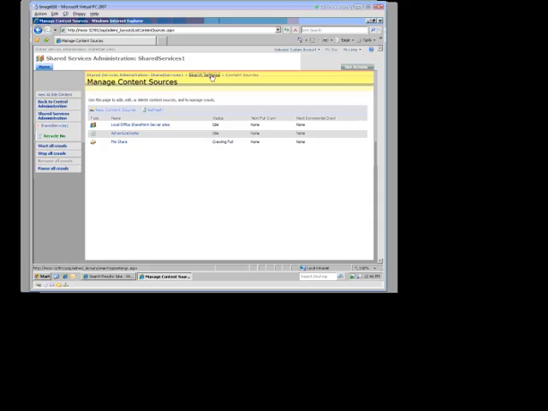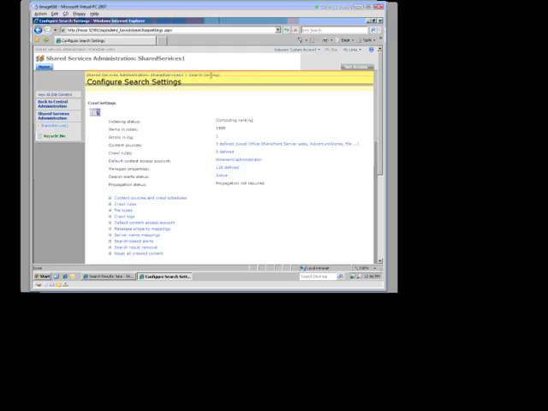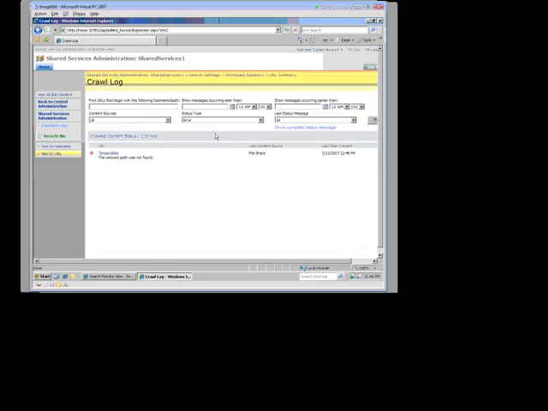So let me go back to my search settings. And let's talk about some of the other things that we have. And notice that I have my environment. Notice now I have errors and logs. That was 0 before. Now I have 1. And if I take a look at it, and this will take a second because it's actually chugging away, notice what it says, network path not found. Don't have the right data.